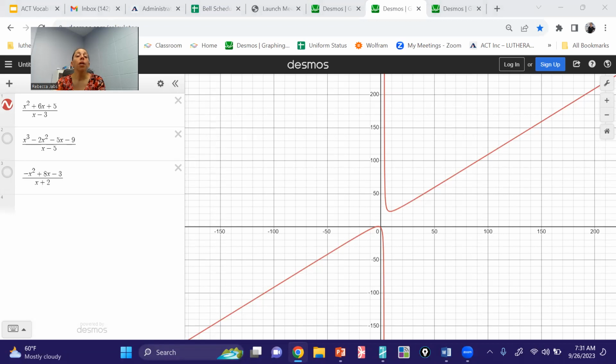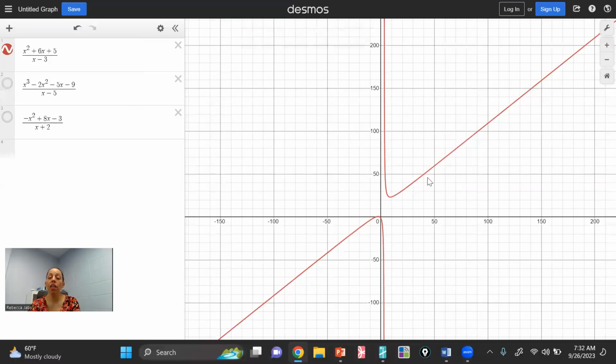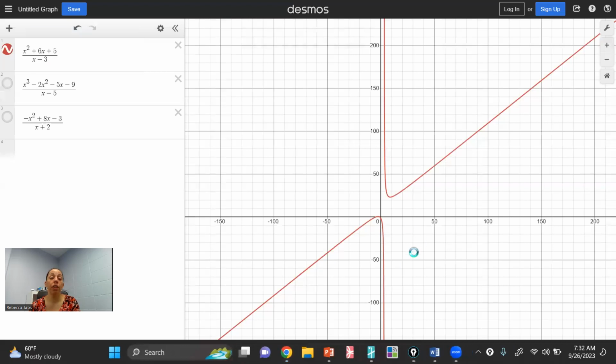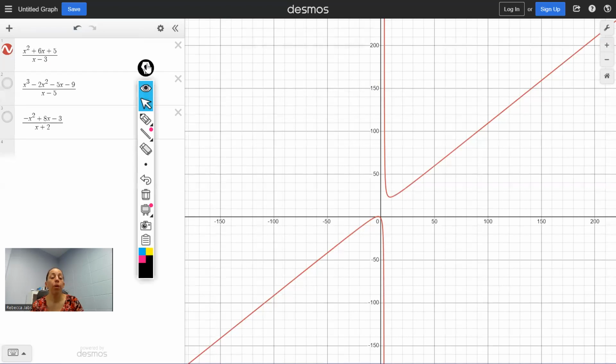I'm not really sure. So if I look at this problem right now, okay, the red equation is the one we're looking at. Let me pull this up too, so you can see a little bit of a different type of cursor. Again, it has this weird asymptote thing in the middle. That is true. We're not looking at that weird asymptote in the middle. Michaela, would you please tell me what is true as this red line forever goes to the right? Would you agree that this line, as it goes to the right, is going up?